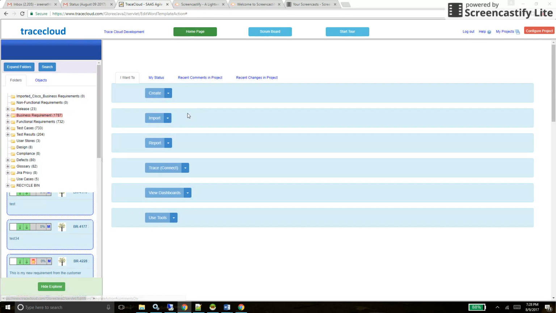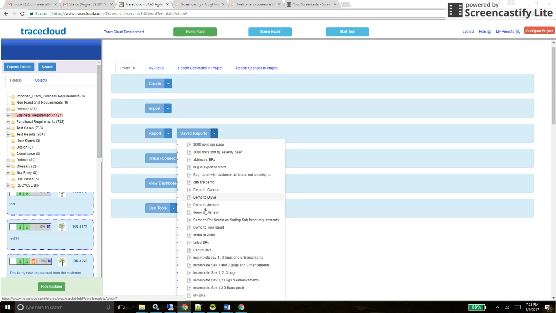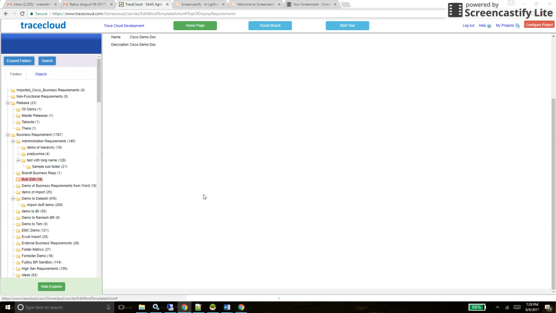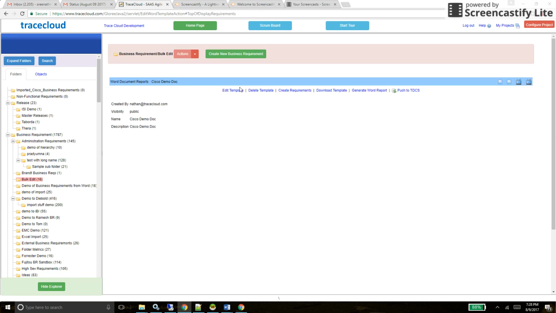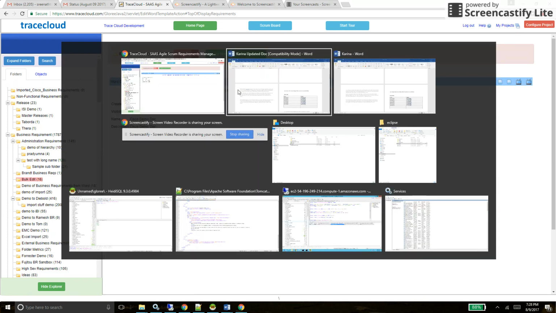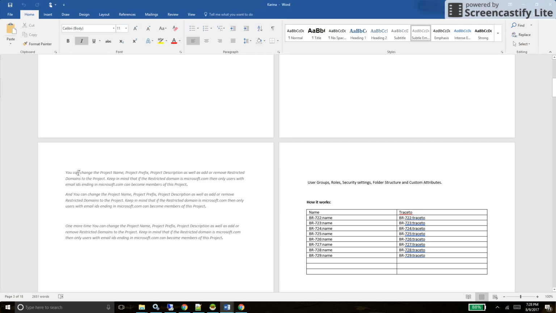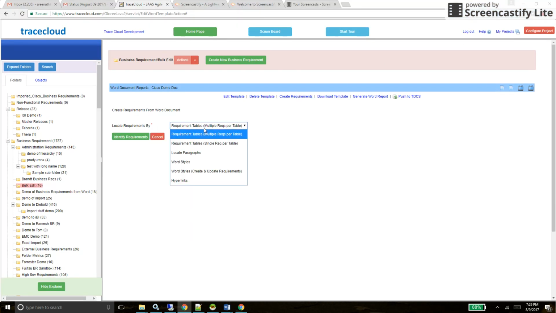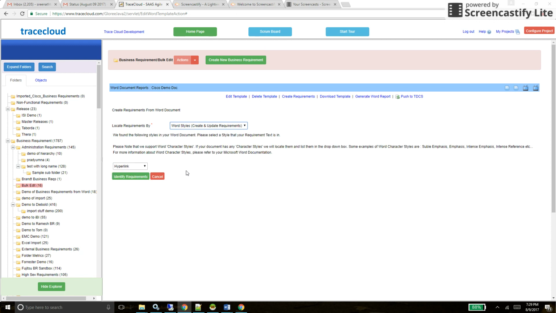Quick overview again. You go here, you look at your reports, saved reports, and look for any Word documents you may have imported into the system. This is for the demo doc. Now, if you have gone through the work of identifying requirements using the styles subtle emphasis, emphasis, intense emphasis, and you tell it to find all the styles, it'll parse the document and come back and say, these are the styles I found.